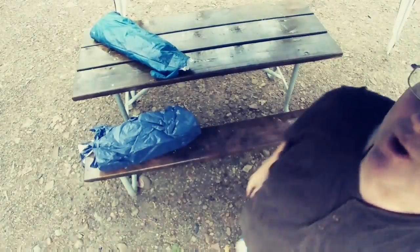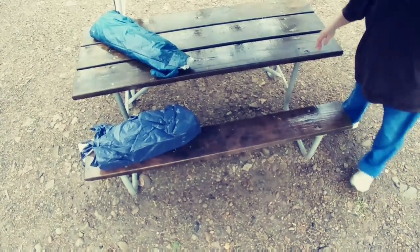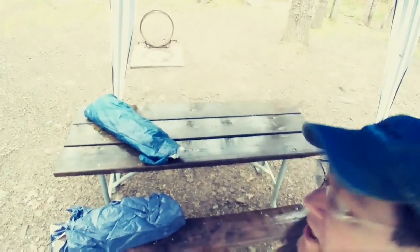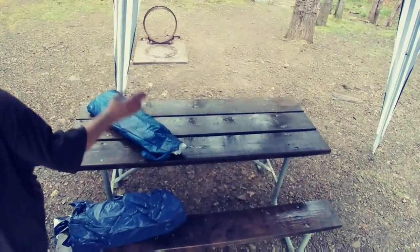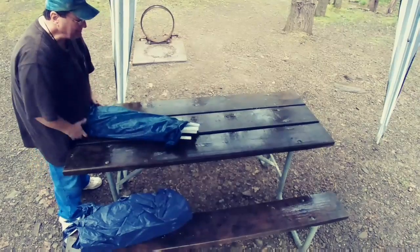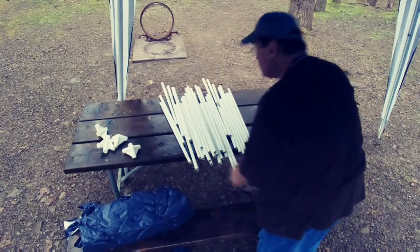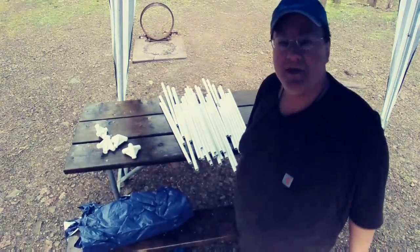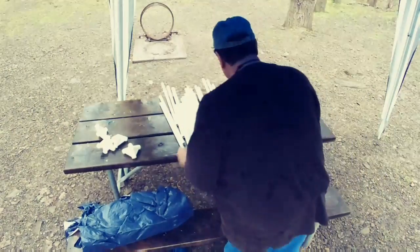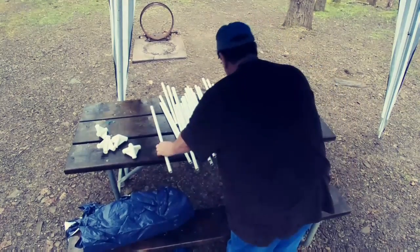All right, so I got one shelter up, and I'll put up the second one. I've done this before. Oh, yeah, I'd like to aim that up just a little bit higher. So I'm gonna do this in fast motion, so you don't have to sit through it all. 1s go to 1As, 2s go to 2As, 3s go to 3As. That's about it. I don't need the instructions for this anymore. I just got to make sure they're numbered.